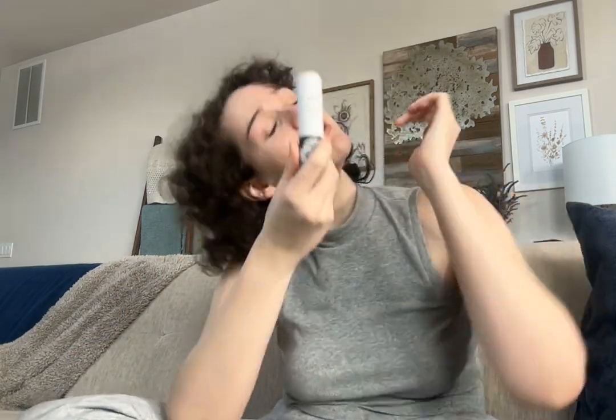And I really like it on myself as well. So yeah, I brought this to have something kind of clean in case I got tired of my other scents. And I also brought this to have something to just be able to throw in my bag, because when I was going out into town, I didn't want to have to haul around a huge bottle of perfume.